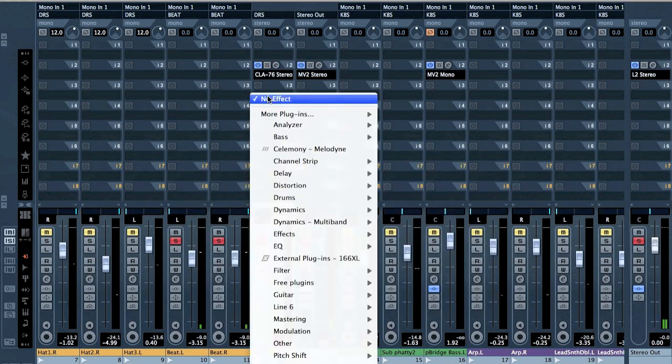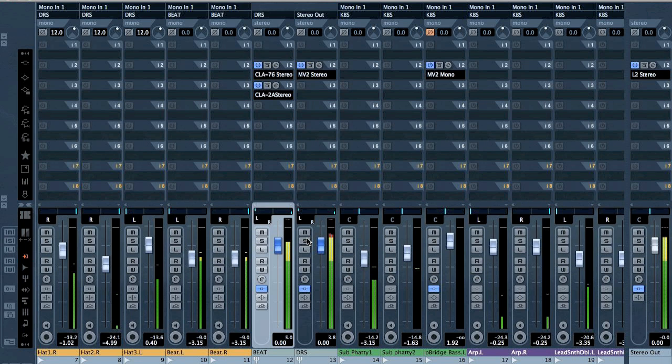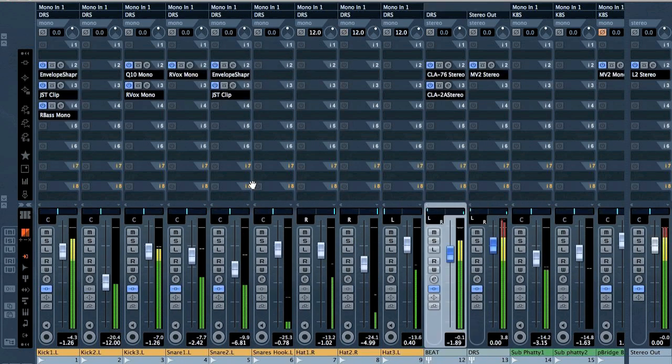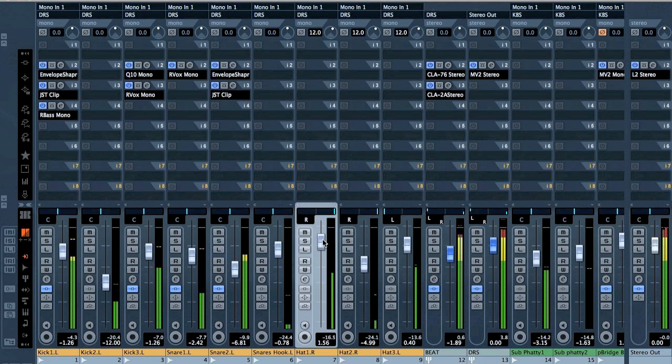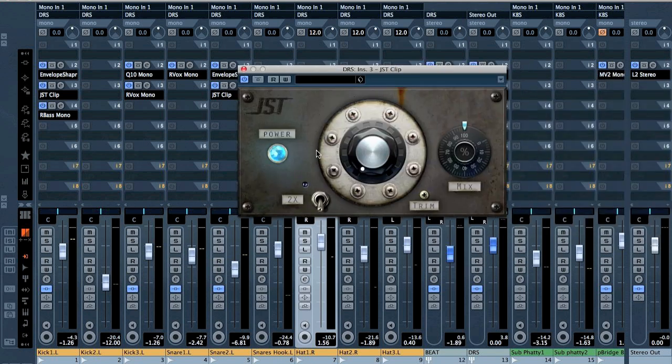Yeah, a bit more pump there. So then let's add the LA to it there after that. I think the drums are pretty rocking right now, so let's adjust the JST clip here, so we'll have just a bit more character to the sound. So let's trim out the output just.